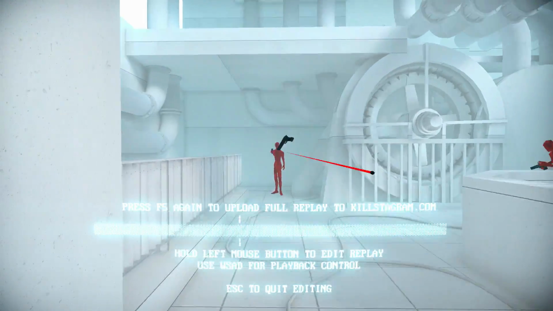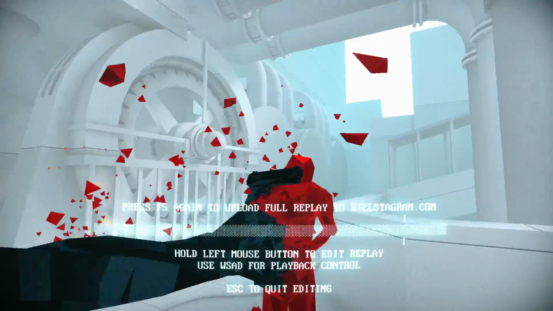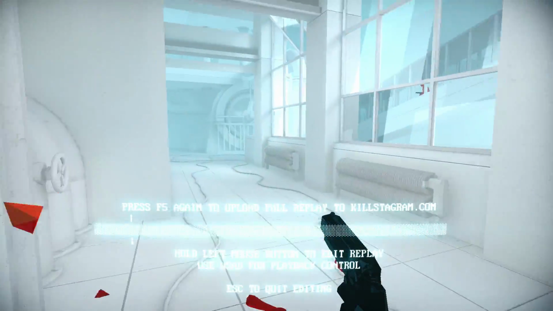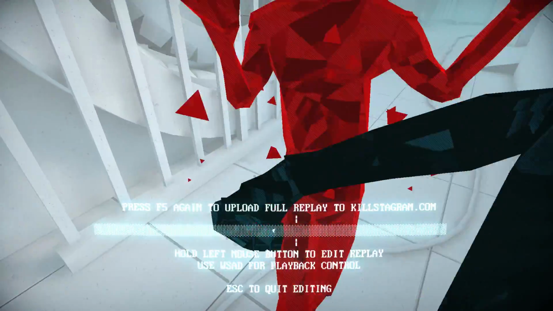We had a gunny tossy back and forthy. So, I catch the gun, do a nice little 360, he catches it, I catch it, and then I shoot him in the face. Actually looked kind of cool. I like how that turned out.